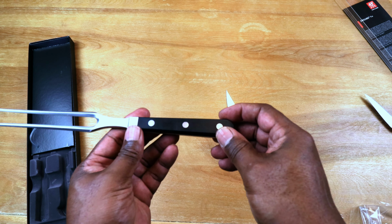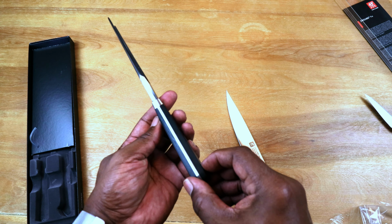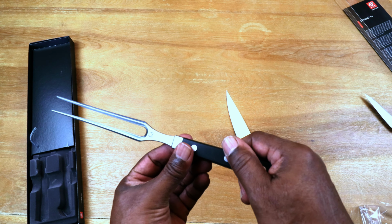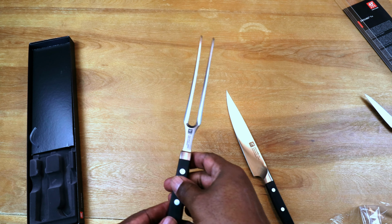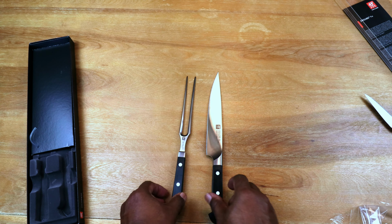But again, full tang, triple riveted. Not seeing any imperfections in the handle. But again, it feels like you're getting your money's worth from this knife and fork set.